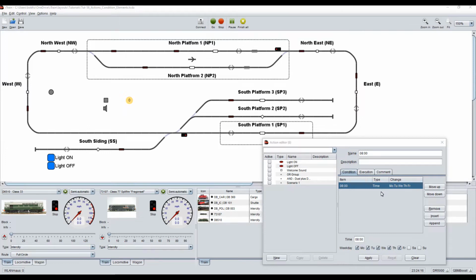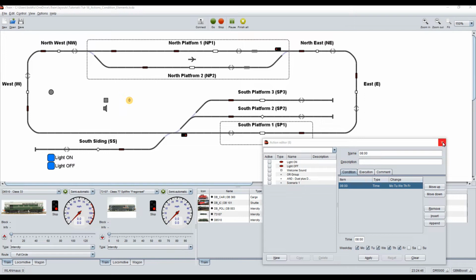But those 60 seconds are based on iTrain's own internal clock, which we can see running down here in this box. That clock is capable of running faster than normal time to allow us to scale time and therefore simulate a day in less time.